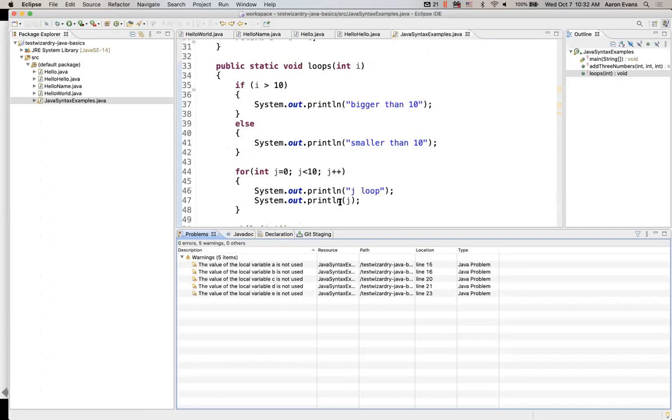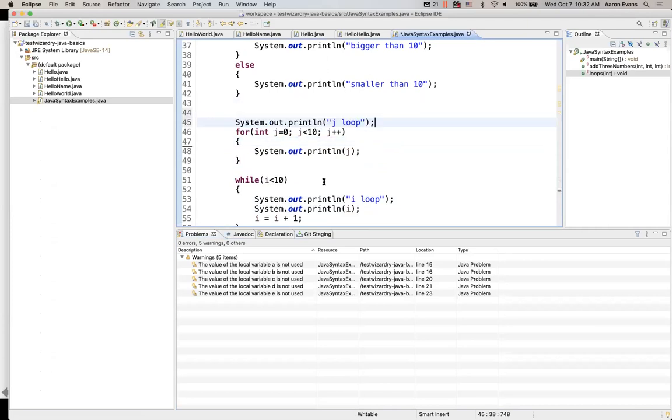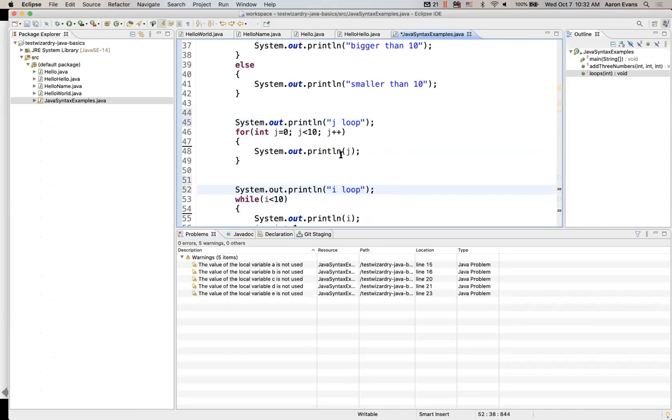So what I want to do is put this before my loop starts. I don't need to print that every time. And we'll call this while loop and for loop.